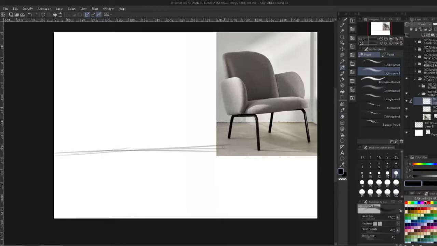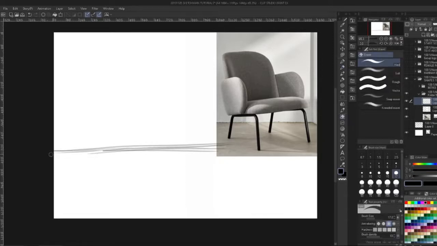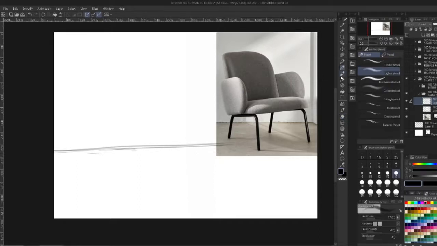Again, I'm not using rulers, I'm just trying to make it as straight as possible. Now I'm going to start with the leg. You see one leg here, so it starts here, like so.